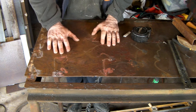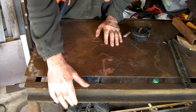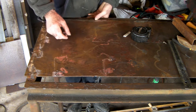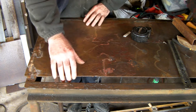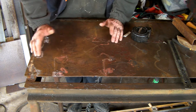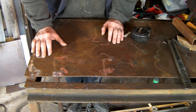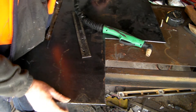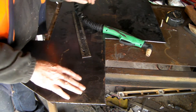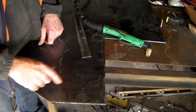Now this is my table, guys. This is what I use when I do all my videos. And as you can see, it's not very flash. It's just a piece of angle iron on the front there, a piece of angle iron on the back, and it's got a piece of about 4mm plate welded to it - well, it's not even welded all the way across. You can guess where I picked it up from, guys. Of course, I got it from the local tip, didn't I? I got it from the local dump. So anyway, that'll do Pete.